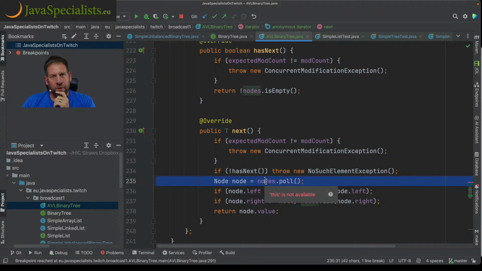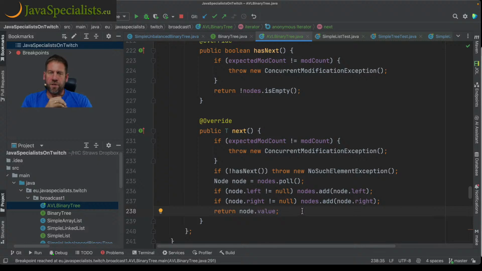The problem is with the poll, I think. The poll removes it, and we don't add it back again. So what we actually need to do is, yeah, this is not the way to do it.